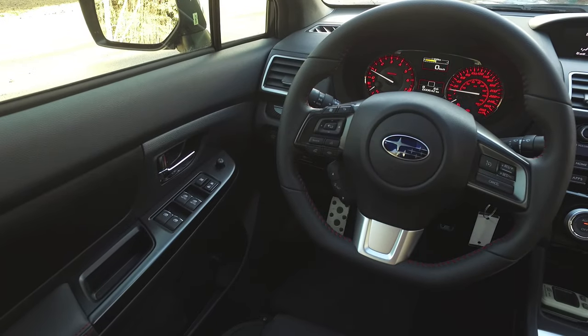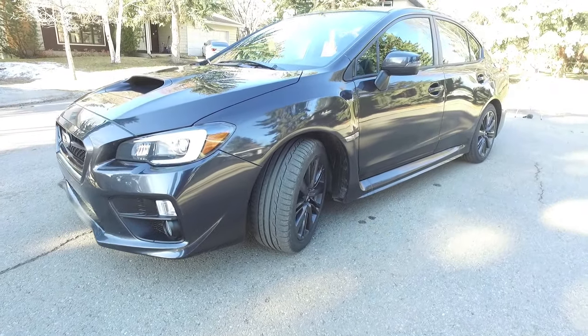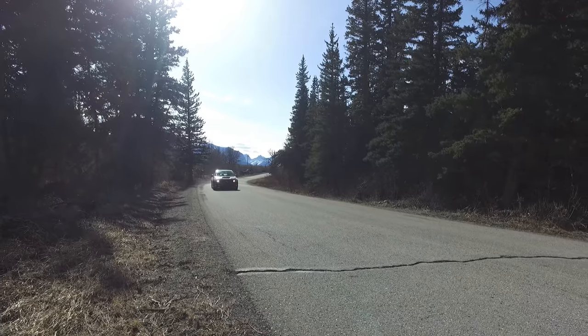The Sport trim I'm in here is the middle-of-the-road option at about $32,500. You get a sunroof, fog lights, LED headlights with auto high beams, a power driver's seat, and blind spot monitoring — which I've come to appreciate as genuinely useful. The Sport Tech trim above that adds leather seats, a proximity key with push-button start, a seven-inch infotainment screen with a nine-speaker Harman Kardon sound system, and 18-inch wheels. That top-of-the-line Sport Tech trim comes in at just over $36,000, so you've got to weigh out whether that extra $6,000 is worth it.